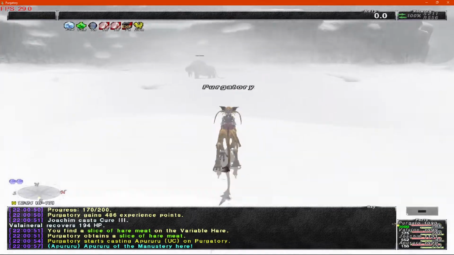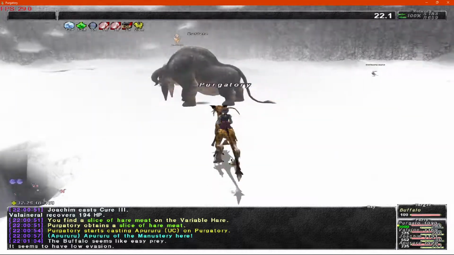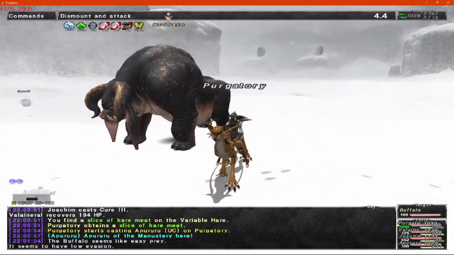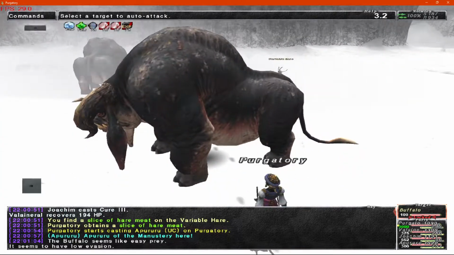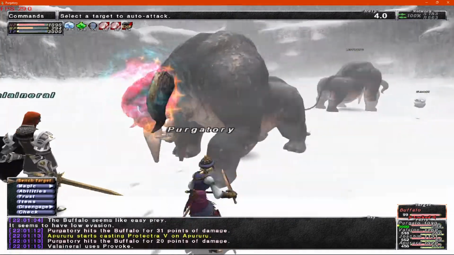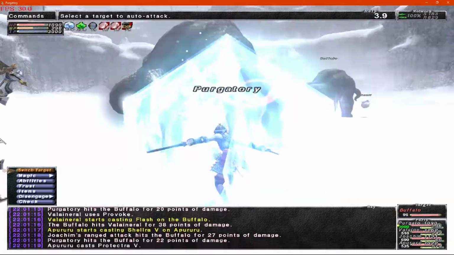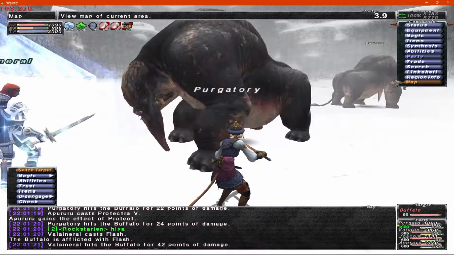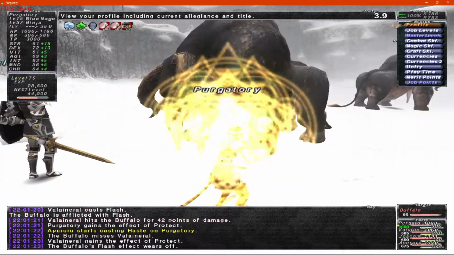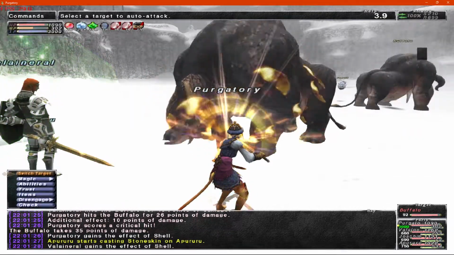Okay, so let's look for... Oh, there's a buffalo. Hello, Mr. Buffalo. I don't know what... I'm guessing you give us something. I don't know what it would be. But let's try. Let's see what you do, Mr. Buffalo. Alright, maybe we'll get to 30 and then we'll switch over to merit points.